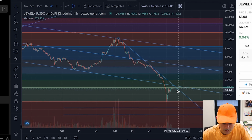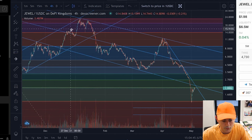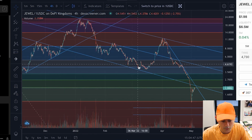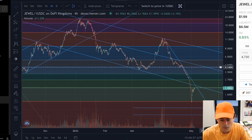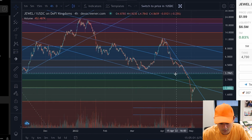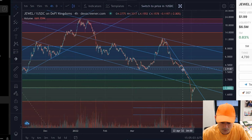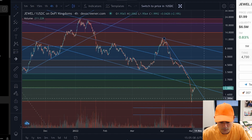Okay, so looking at this, our little targets there, $2.04. We've got our downtrend line here, which held as resistance there, we broke through it, but then we bounced off it as support, fell straight through it on all of the stuff going on recently, but I would say that we want to hold that as support again on the way back up. So $2.04, we've got the double thing. We've got the massive trend line that started here when BTC did its dump. We also want to be able to break through that.